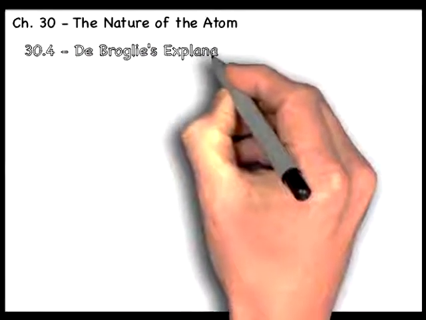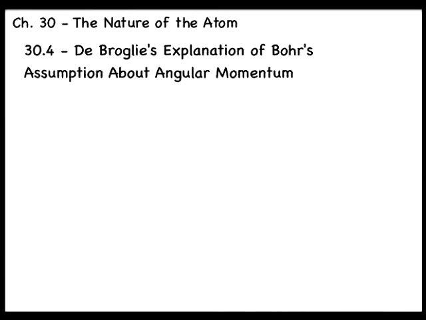Of all the assumptions Bohr made in his model of the hydrogen atom, perhaps the most puzzling is the assumption about the angular momentum of the electron, where L_n = m v_n r_n = nh/2π, where n is an integer. Why should the angular momentum have only those values that are integer multiples of Planck's constant divided by 2π?